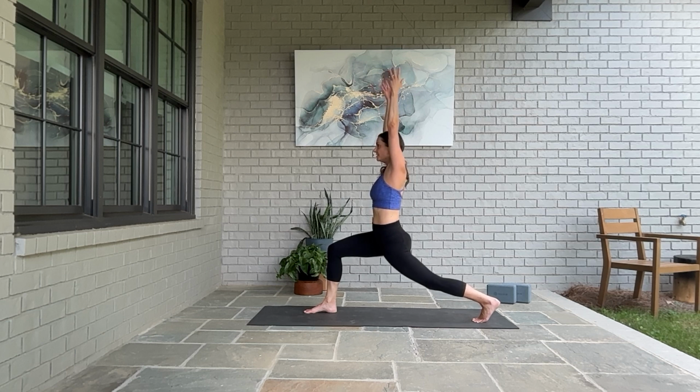Pressing into the earth, lifting through the fingertips, finding those opposing forces here. Giving our upper body, our shoulders a little bit of a break, getting into those legs, feeling the power, the strength.